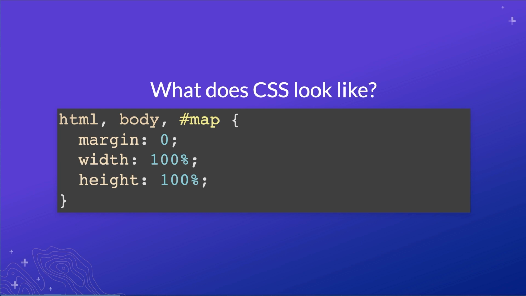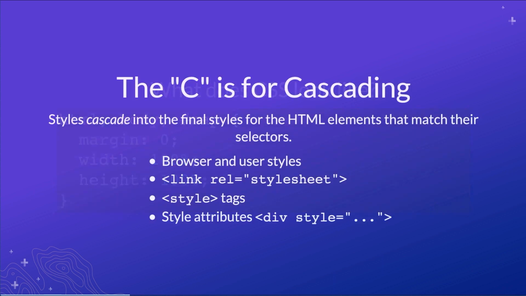Style sheets are made up of many rules that are read in order. At the end of the document, the browser cascades every element's rules together and shows it to the user. Let's take a step back and talk about the C. The C is for cascading. The browser loads CSS in a specific order: browser defaults, then linked style sheets, followed by style tags and style attributes. The order of the rules matters, and the last rule in the source wins.